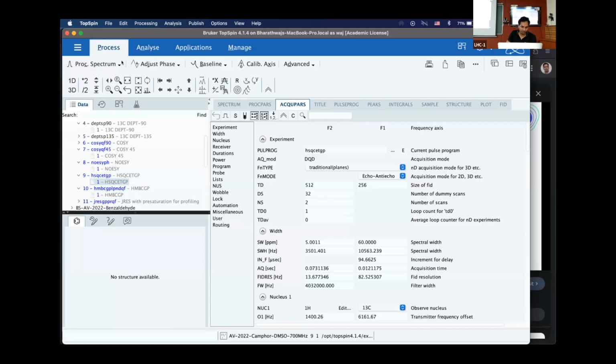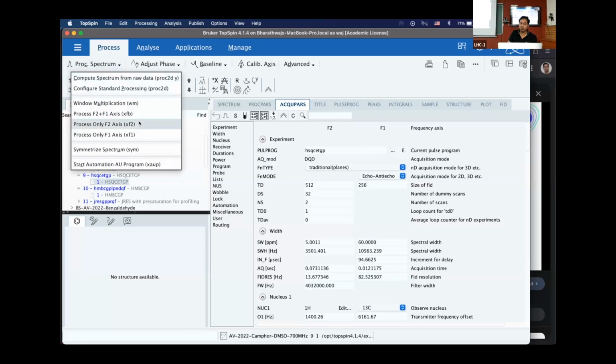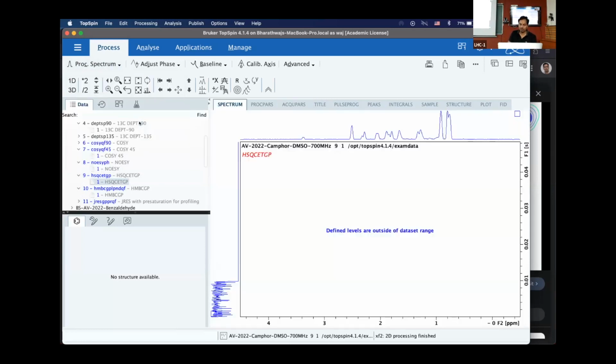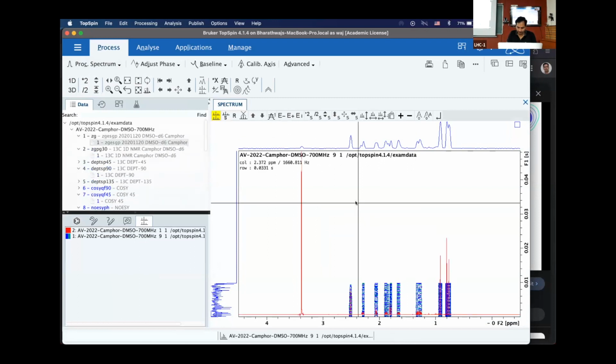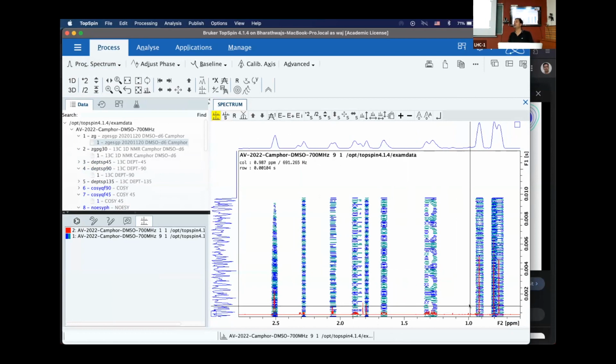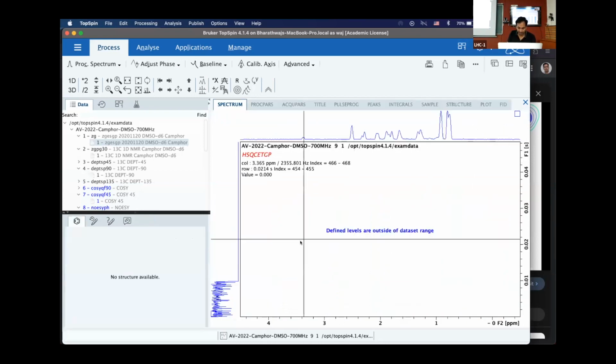Let's actually do that. Let's do process spectrum. Let me say process only F2 axis, meaning that we Fourier transform only the proton dimension. The moment I do that, what you'll be able to see here, let me overlay the proton 1D here. You'd see that for every proton signal, you have something else going on in the indirect dimension. Remember, I have not Fourier transformed the indirect dimension yet. I only Fourier transformed the proton. So therefore, the proton chemical shift gets properly picked. True? Now let's ask, what is this interferogram? Let me do this for you guys now. Just one moment.